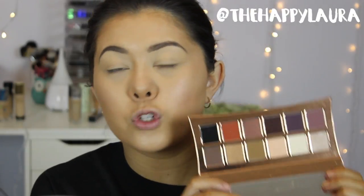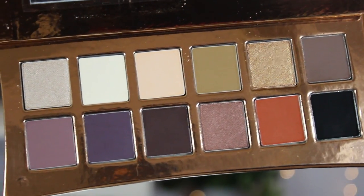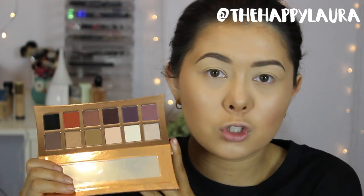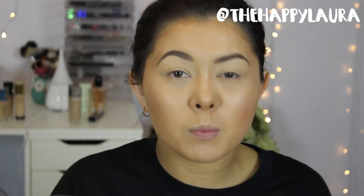This is what the inside of the palette looks like. I just want to quickly put it out there that I haven't heard any reviews or thoughts or opinions on it — I've only seen photos of the actual palette itself, not any swatches or anything like that. Honestly, how gorgeous are these colors? They're not super neutral but I love them — they're like wearable color if you know what I mean. In this palette there are nine matte shadows and three shimmers. I really like that distribution of matte to shimmer ratio. I like to have a lot of definition with matte shadows and then just add a shimmer shade on top to add some dimension to the eye.